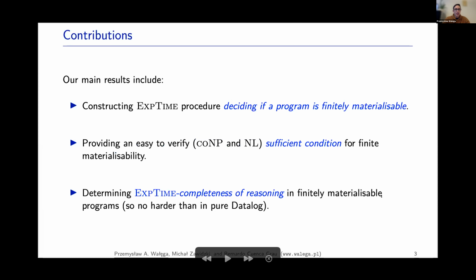Our main results are that we've shown a procedure to decide if a program is finitely materializable in EXPTIME. We also showed a sufficient condition which can be checked much more easily in coNP or in NL. And we also showed that reasoning in these finitely materializable programs is easier than in general. It's EXPTIME-complete, so it's actually no harder than pure Datalog.